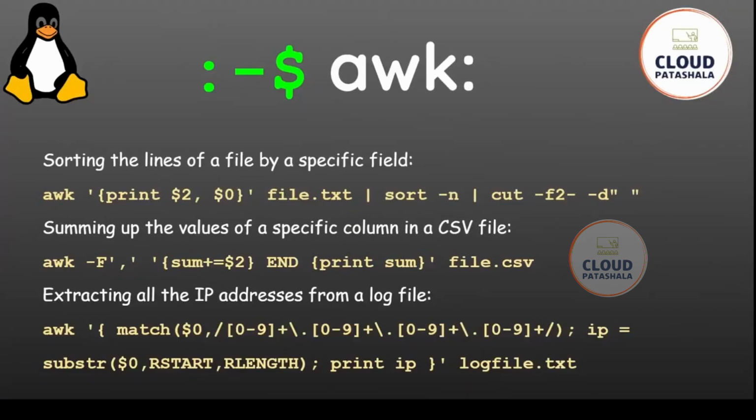So you could use the sort command to do that. You could sum the values of a specific column in a CSV file. So you could definitely add up all the values, maybe to get the total lag in a Kafka process. So you could do that kind of stuff, which would give you a detailed output of the files.